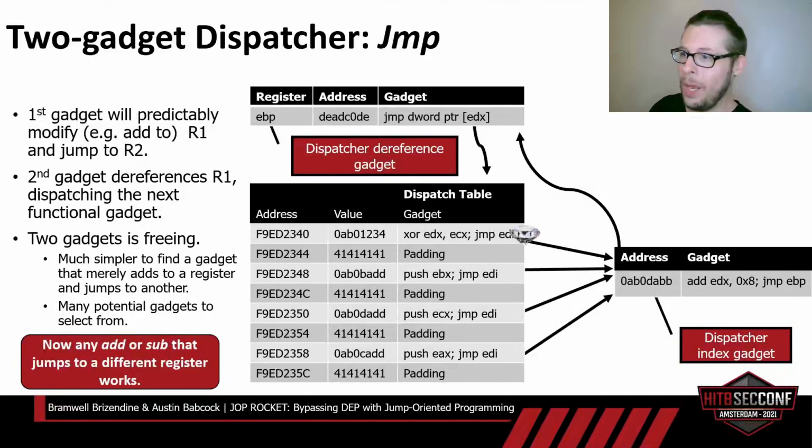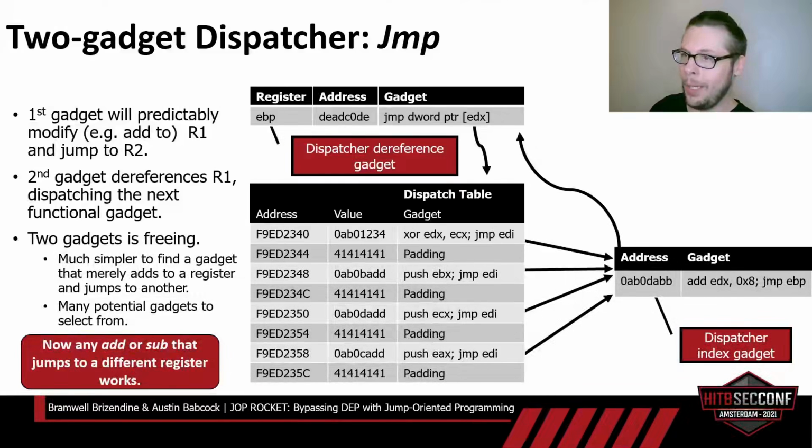So let's see it in motion. Follow that little diamond. Okay, so we go there, and yeah, it works. We've checked this out through different exploits, and indeed, it does work. It's very exciting because this opens up a lot more possibilities. Now, instead of needing a relatively obscure gadget, you can find just any gadget that does add, subtract, load effective address, and some other things we'll talk about shortly, and then jump to a different register. That other register will then point to the gadget that does the dereferencing.